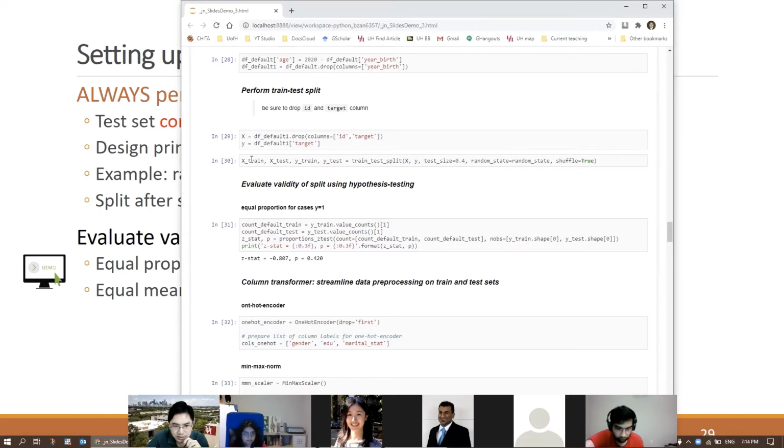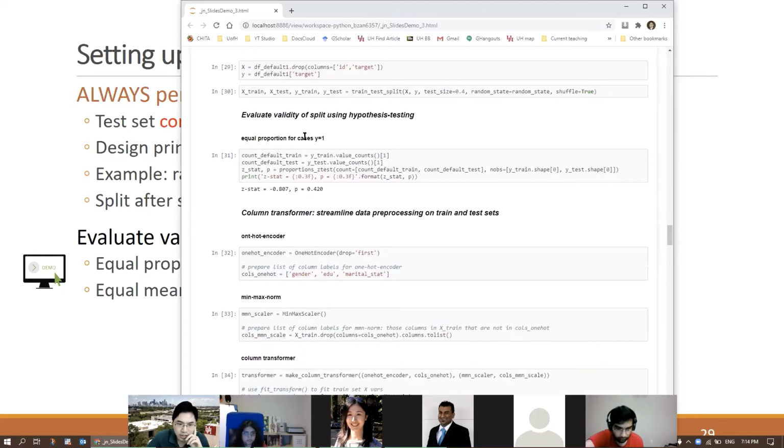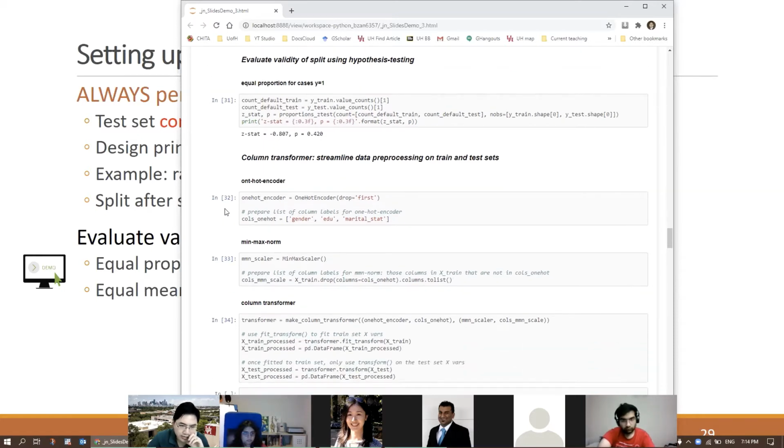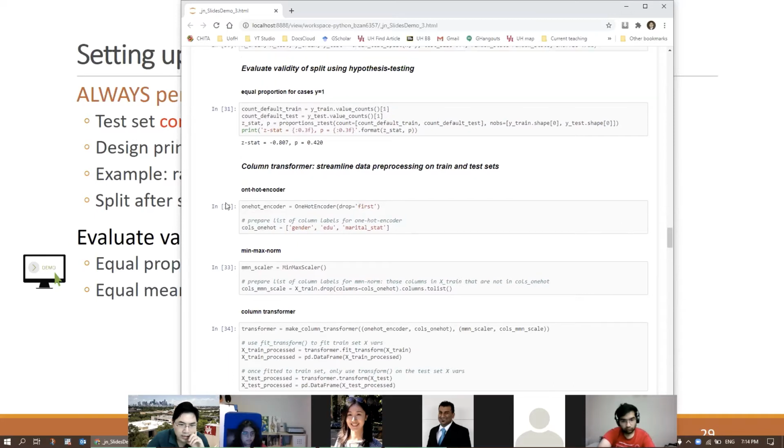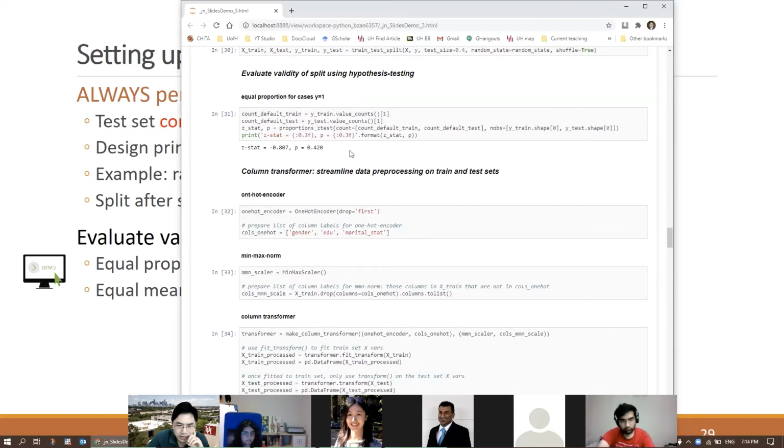The first X is the train, the second X is the test. With that, check the proportion of label 1 in the target variable. The p-value is very large, well above 0.5. The test failed to reject the null, so that means a healthy split. I skipped the X because I know that all the X are good, but if you're diligent enough, you should check.